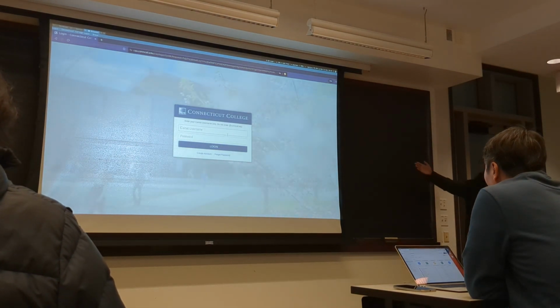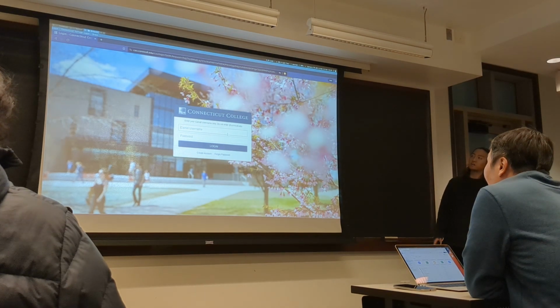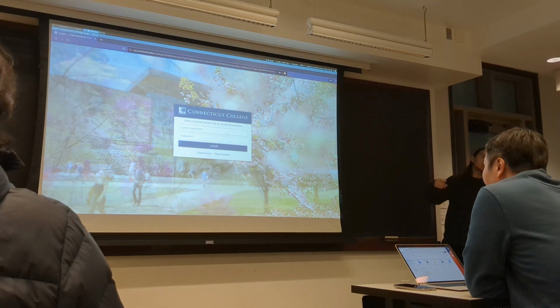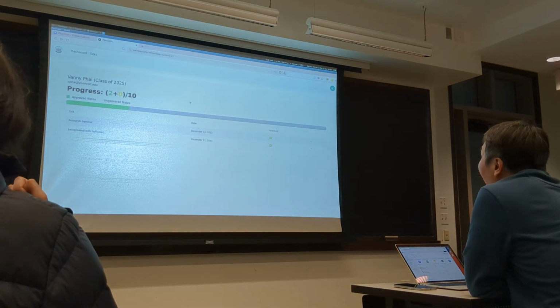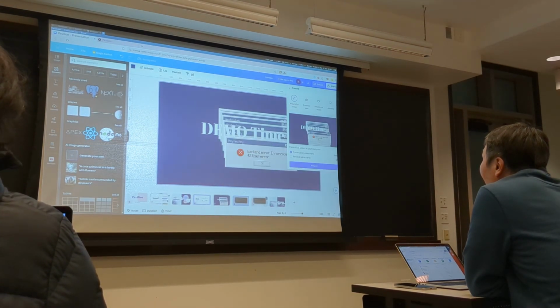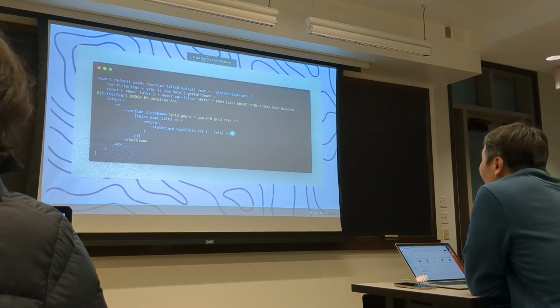So it routes you back to the Con authentication services. And over here, you just enter your Camel username and password, and then it will redirect you back. That's about it for the demo side of things.